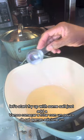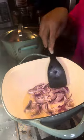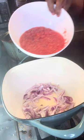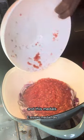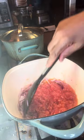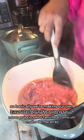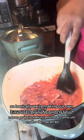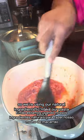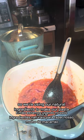Let's start frying, put some salt, just add our onion. Add the tomato. So basically we are making our own, how do we say it, it's like a pasta sauce. That's basically what this is. So we're using our natural ingredients to make our pasta sauce.